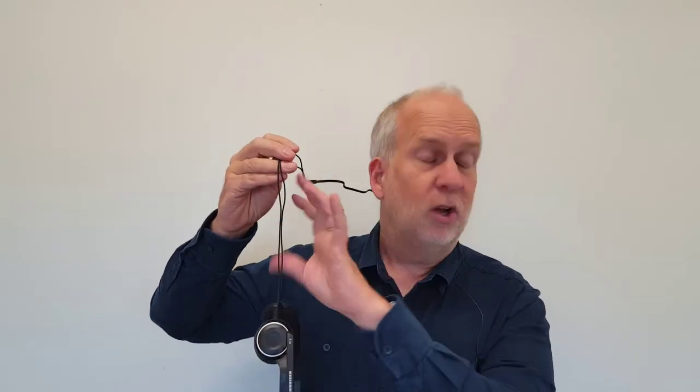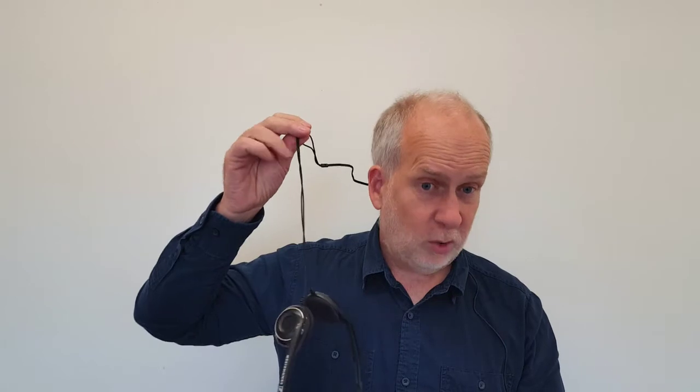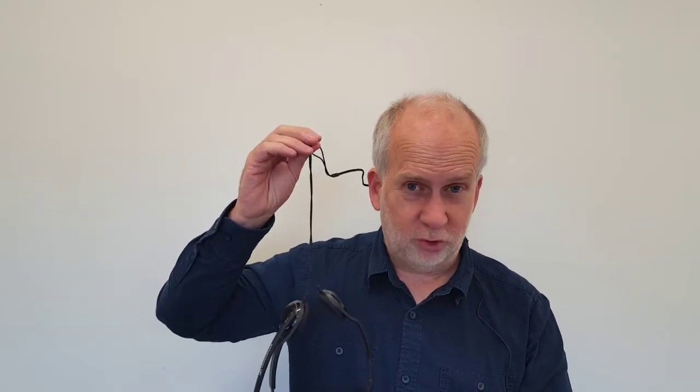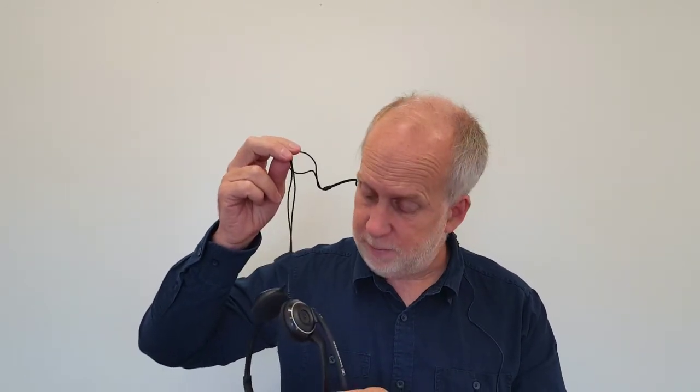Likewise if you reduce the weight, the spring stretches by less, it produces a smaller force. So how do you work out the tension force? Well we do it the same way we saw for normal forces. You could in principle work out how much everything is stretched and the spring constant, but usually that's too hard. Usually what we do is we simply say what force does it need to supply to keep whatever is hanging from the cable stationary.